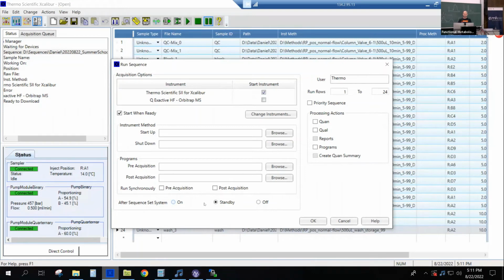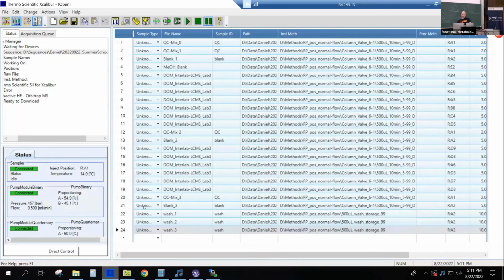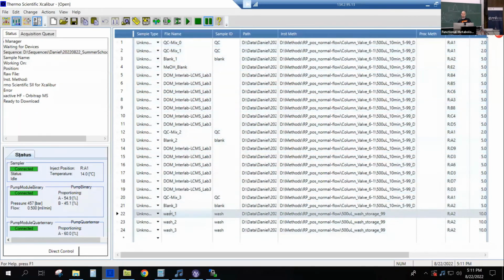One thing at the end here, I included also some wash methods. These are simply some very fast gradients within one method that are supposed to clean the method and then leave it at the end at 99% acetonitrile, which for us is the storage condition for the HPLC column. Within that standby function, it would also reduce the flow rate to a small flow rate. So we constantly let the pumps run, which I think is better for the seals and the check valves. It reduces the flow from 0.5 milliliters to 0.05 mils, and puts the mass back into standby.